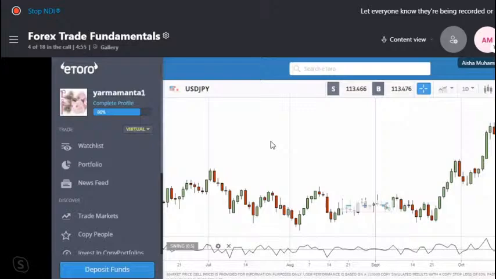Currently, what do we have on USD JPY? Look at the value of the swing index, minus 59. Minus 59, is it above 0 or below 0? It's below 0. So you're having which signal? Sell. The shortcoming of swing index, it doesn't filter out fake signal from genuine. It will just tell you there is sell. Whether it is fake, whether it's genuine, it will tell you there is sell. So when using this tool, you must make sure you use another tool to filter out the fake from the genuine.